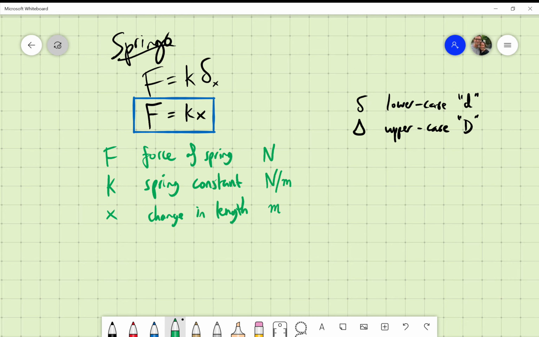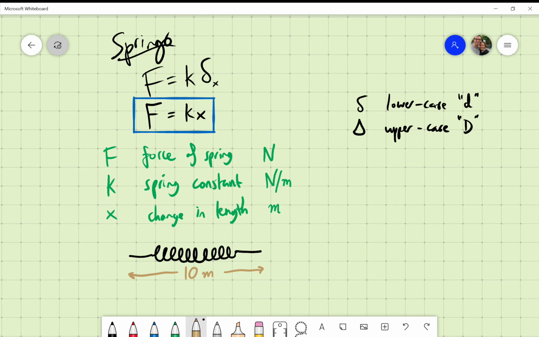So here is how we use this. This is a diagram kind of similar to what's in the book. I'm just going to go horizontally. We have a particular spring, and this spring has a certain length. Let's say it is a 10 meter long spring, which would, by the way, be a really, really long spring. But that's okay, because anything can function as a spring. You could have a metal cable. You could actually use that as a spring, because everything has a spring in it, but don't worry too much about that.